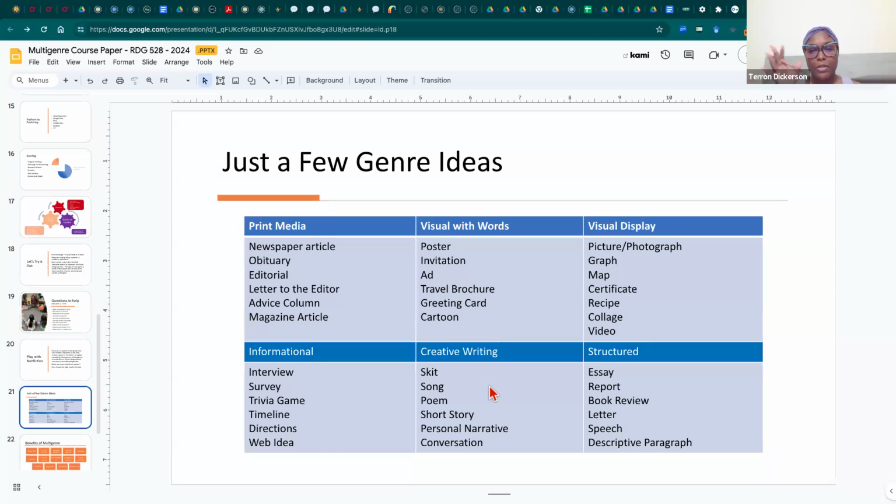So I just want to make sure that I understand clearly. So we need to write in 5 different genres. So say I wanted to choose a newspaper article, but I want to do an interview and maybe include a poem in there or do a personal narrative. Is that kind of the way that we need to be doing it and then kind of marry the worlds, right? Yes, they all just have to flow together. And they may each do different functions because an informative report in a newspaper article is going to be different than what a poem communicates. Could be, that depends on what you're trying to do with it.